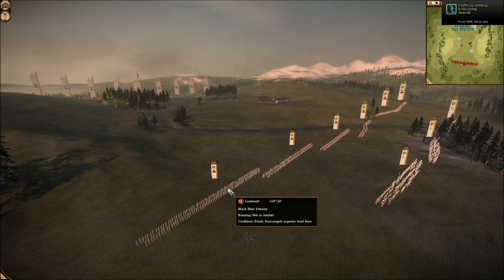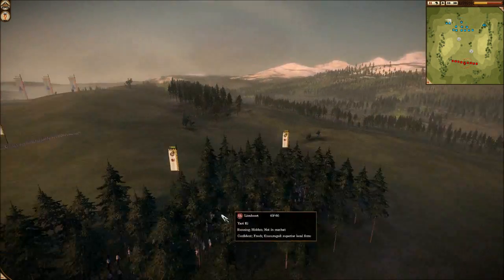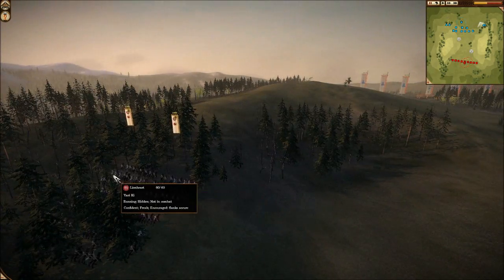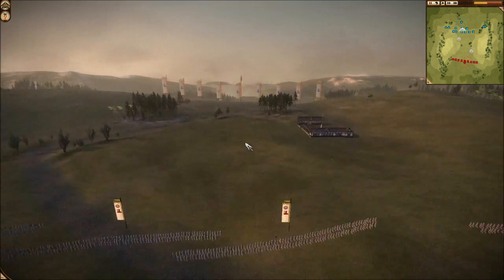So I've got 6 units of Black Bear infantry, and then 3 units of spear levy, and then 2 units of Yorikai on my right flank, and 2 units of Yorikai on my left. So I've got 4 units of cavalry, of course my general behind.